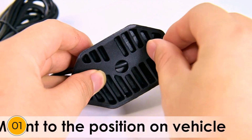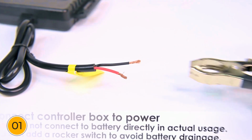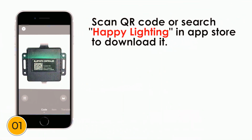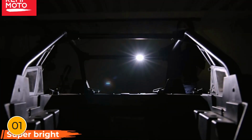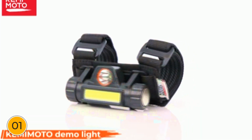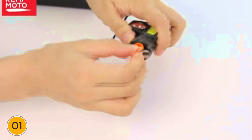Now, here's the catch. Some buyers mention difficulty with installation, specifically needing to connect the lights correctly to avoid burnout. But here's the thing. If you follow the instructions closely, it's pretty straightforward. This is perfect for you if you're looking for a quality, app-controlled Underglow kit without breaking the bank. Skip this if you need something super easy to install right out of the box. But if you're willing to put in a bit of effort, it's a great value for money.